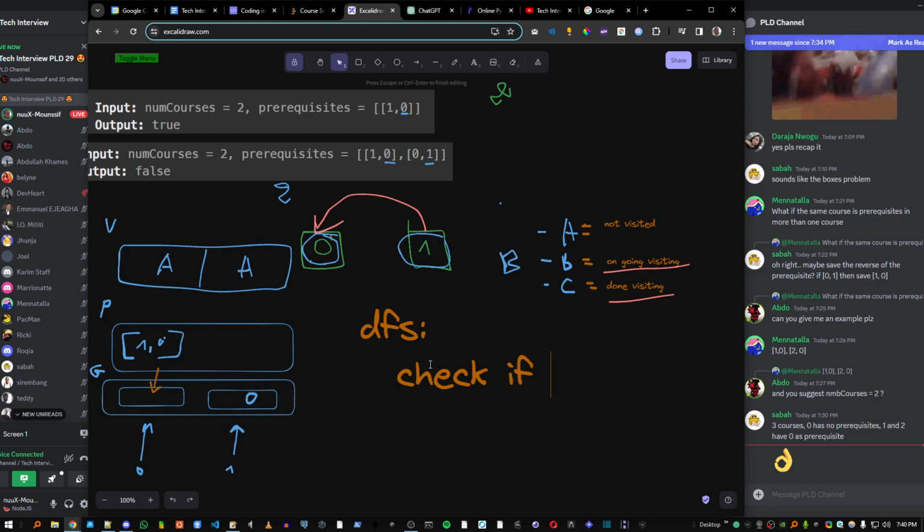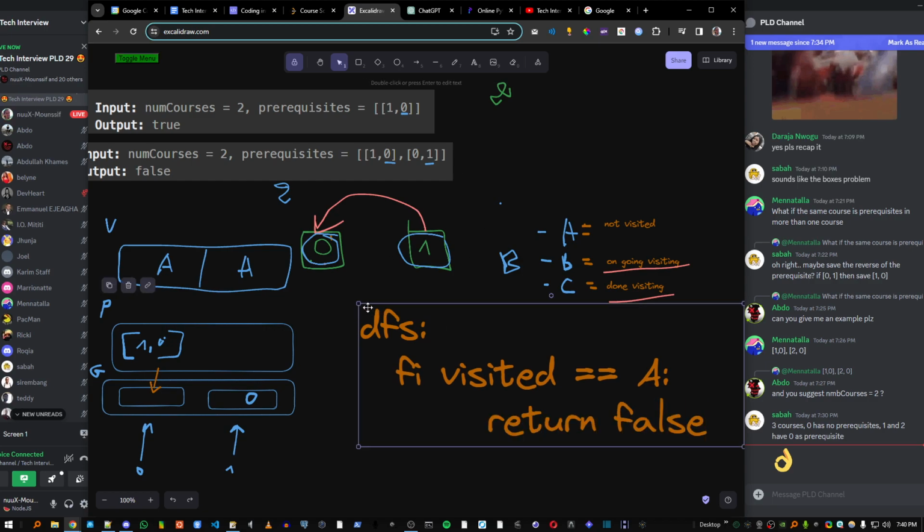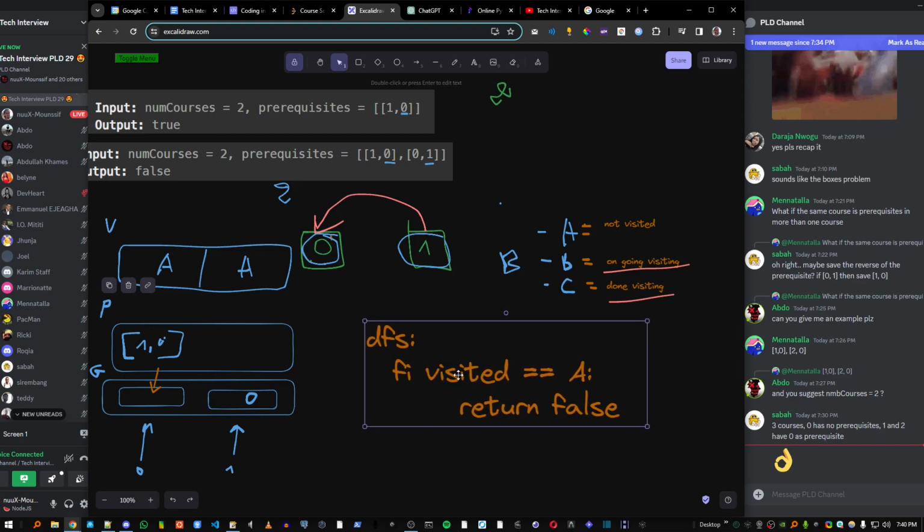If visited equals A, return false. Which means while I'm checking this course 0, another DFS was also checking 0, so two DFS calls are accessing the same course, which means there is a cycle.